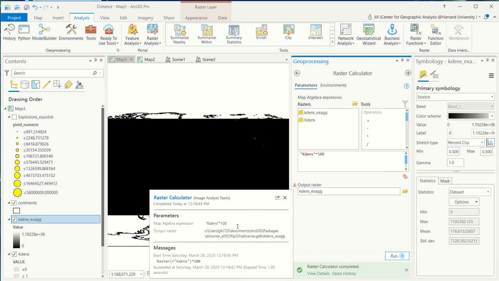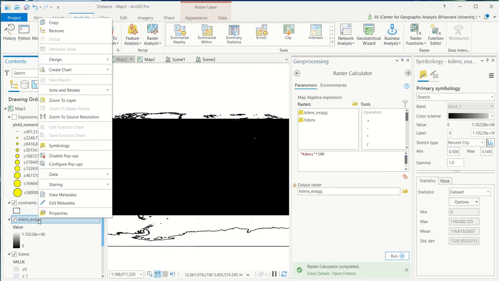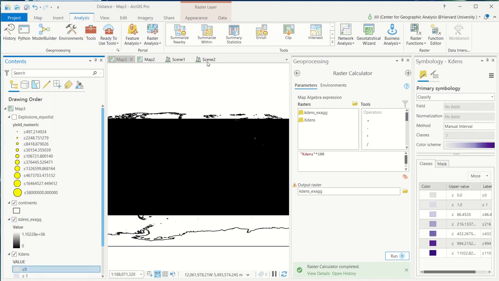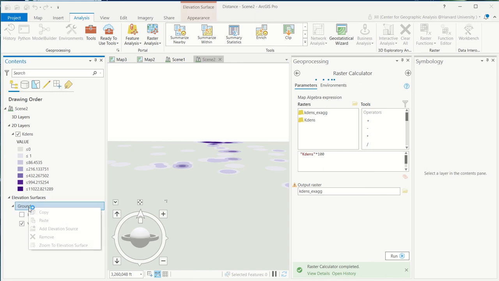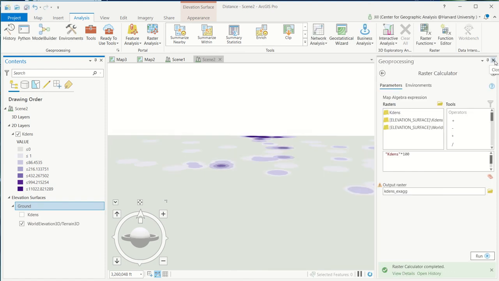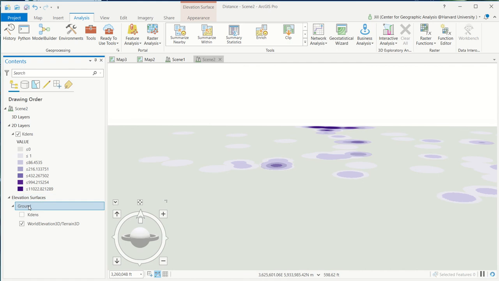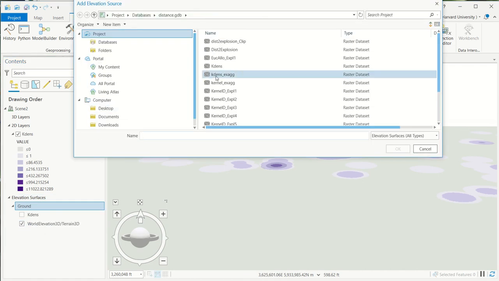And I can run that, and again, it doesn't look like much. But if I just go to my scene and make it the new, oops, I'm getting ahead of my software here. Add it as an elevation source, that exaggerated layer.